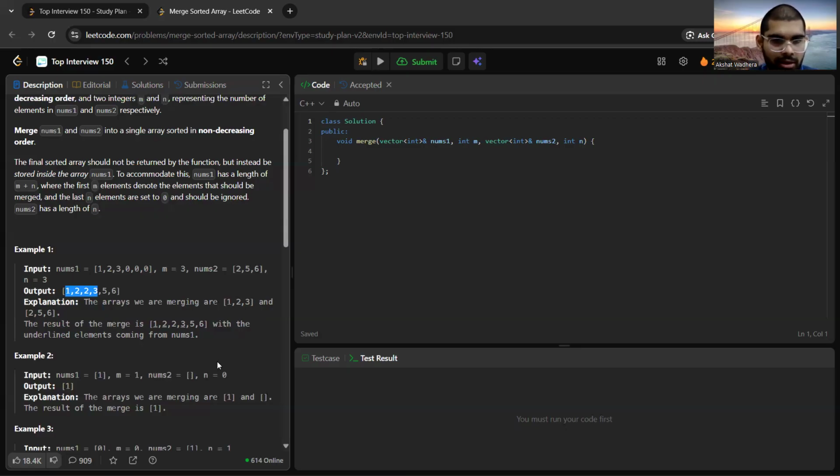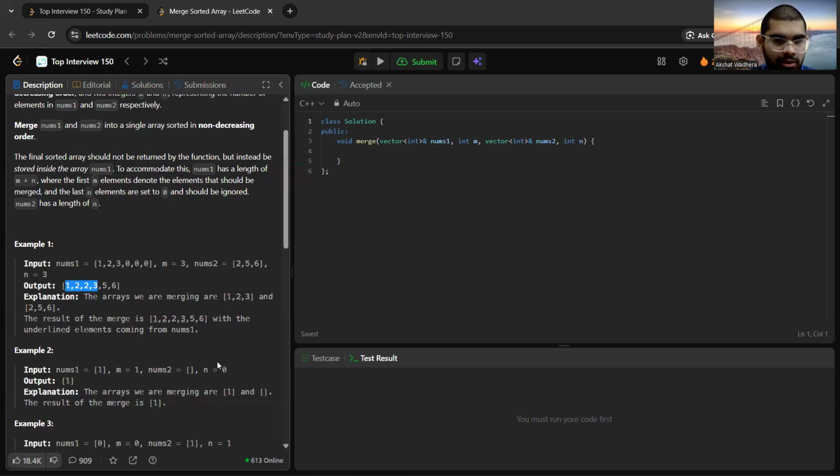So the best and the most optimal solution that exists here is we could start from the end, check which of the arrays has the greater current element. Is it greater in nums1 or is it greater in nums2, and then add it at the end, and then move back a pointer in the subsequent array.